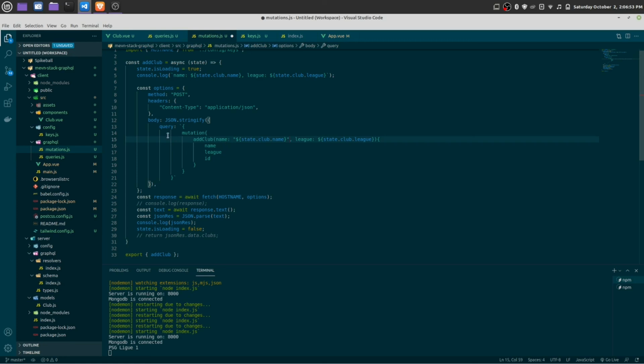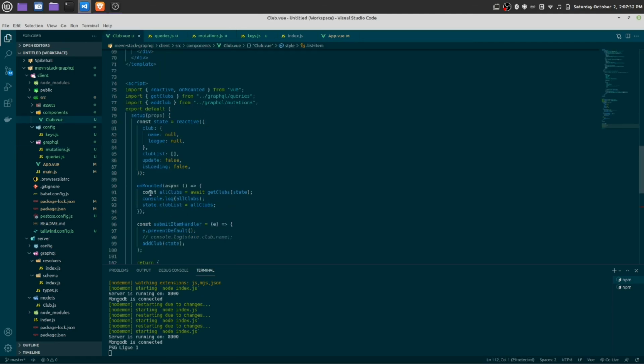Okay, just think about the whole mutation, and this is the string inside our mutation, this is another string in our mutation. Okay, and here we don't need to pass any curly braces. Okay, so just do like this. Let me copy and paste it here as well.